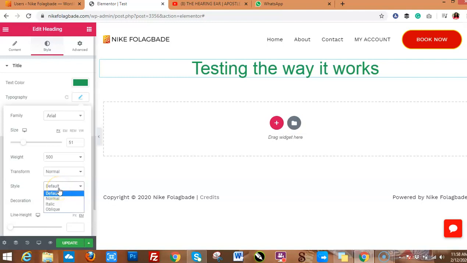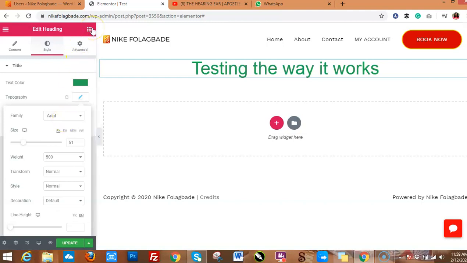The style also, do you want it to be italics, or let's take this one. Okay, so let's make it normal, right? So decoration, do you want to have a line through it? Can you see it like a strike, or you want to underline it, or let's just leave it alone like that? So whatever you want to do, you can do it.